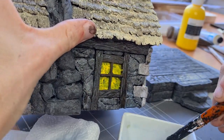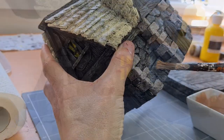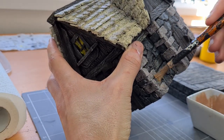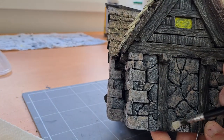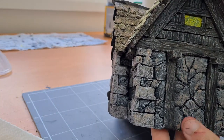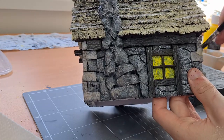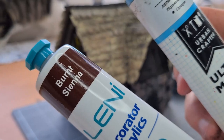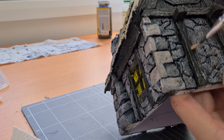Everything sort of blended in at this point, so I went over all of the cobblestones with a watered down blue paint. I did the same with the watered down brown paint, but over all of the surfaces and dabbed it on rather than brushed. The final coat was a light dry brushing with an off-white, to really just highlight those edges. We had a lot of detail in the stonework, so I wanted to do the same for the wood. I mixed up a light brown using a burnt sienna and white, and just dry brushed over the mould. This gave the wood a really nice aged look.